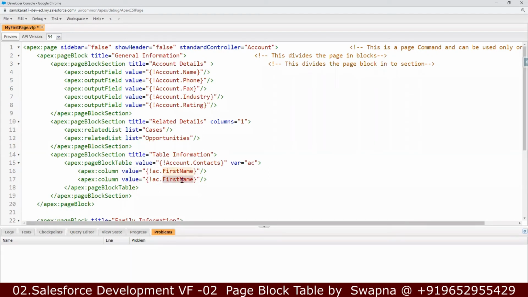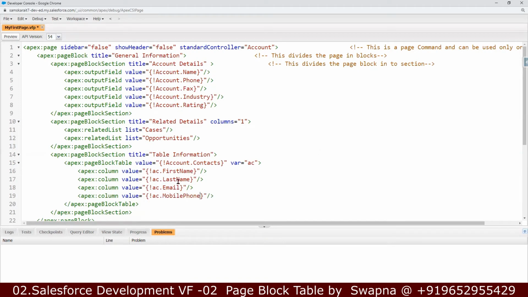AC dot last name. AC dot, I can use the email. And the last field from the contact, let's say AC dot mobile phone.